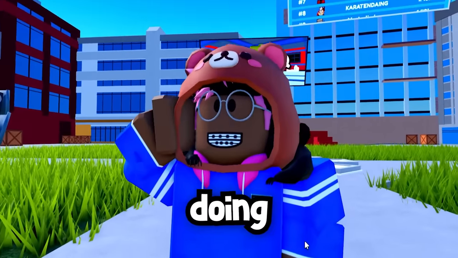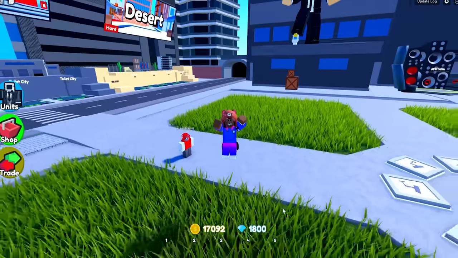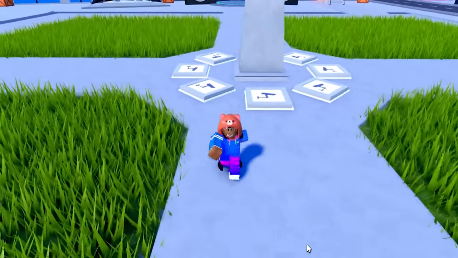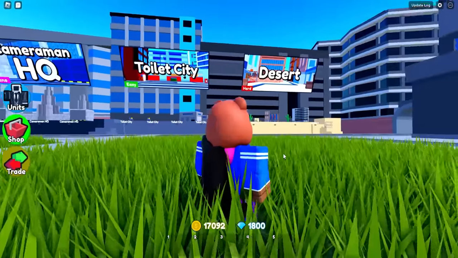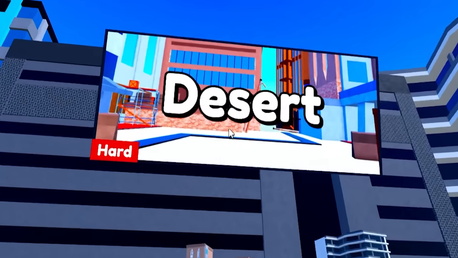Alright, so today we'll be doing the rainbow units only challenge in Toilet Tower Defense. We did another challenge like this with a random wheel that chooses our units, but instead we can select whatever type of units falls under the rainbow. So we're gonna do the first map, which is my favorite. My baby girl, my Mary Jane, my queen, my honey delicious ramen.